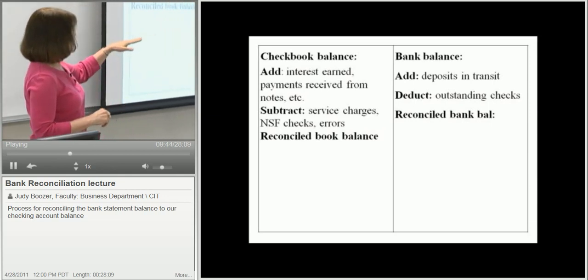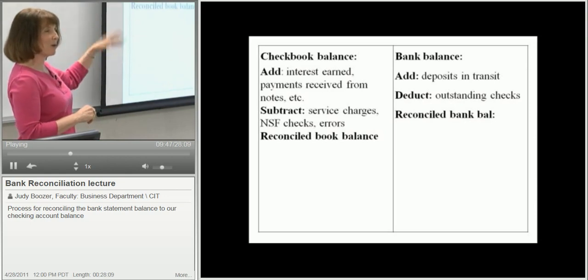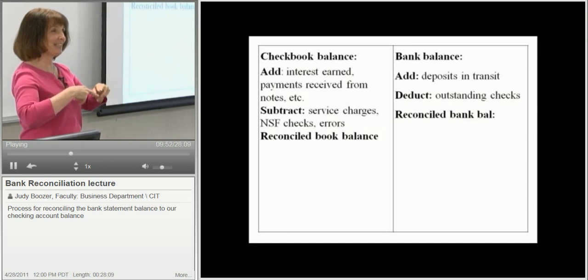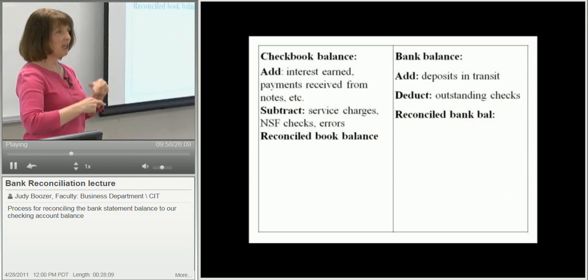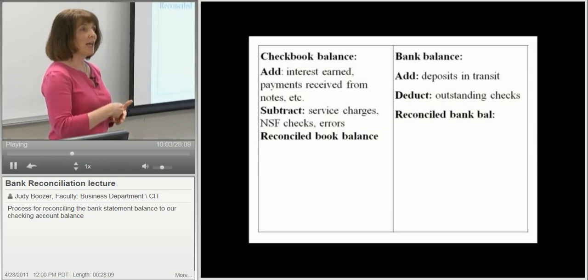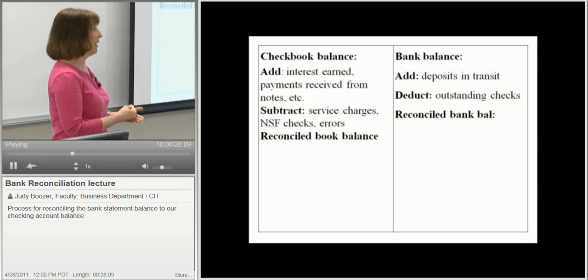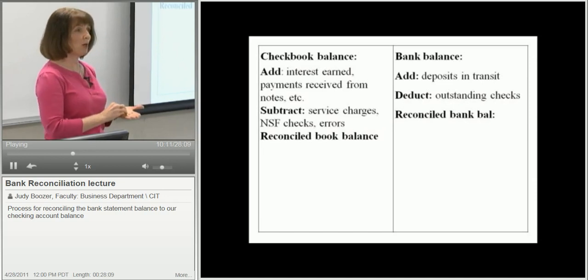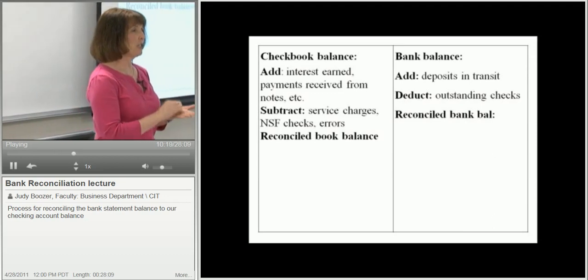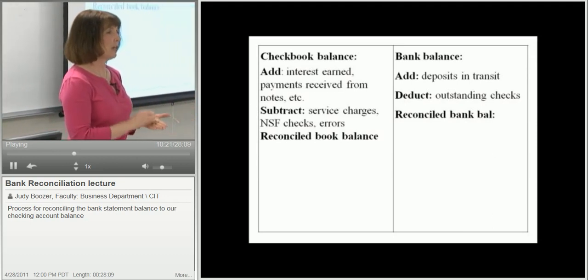And what do you think should happen at the end when you reconcile both sides, or both accounts? It should balance. And if it doesn't, there's something you've still missed, so you need to revisit. Either you've missed something that was recorded on one and not the other, or errors can be made. Can the bank make an error? Yeah. Even though a lot of people assume the bank's amounts are correct, they may not be. So you have to really check them carefully, not just each check number and date, but also the amount of that check.